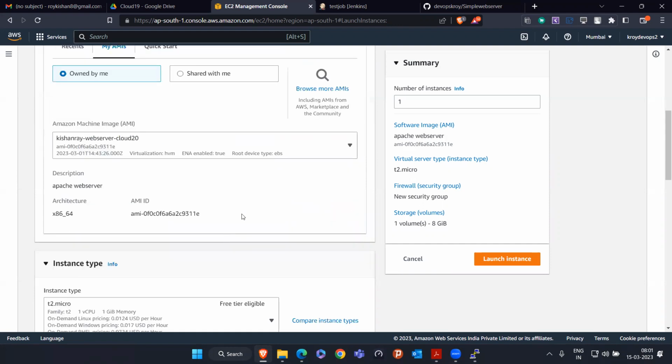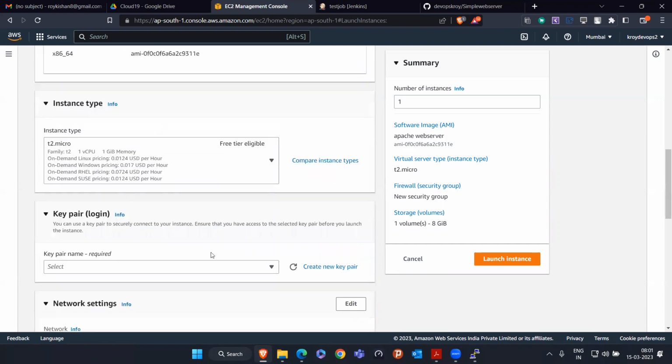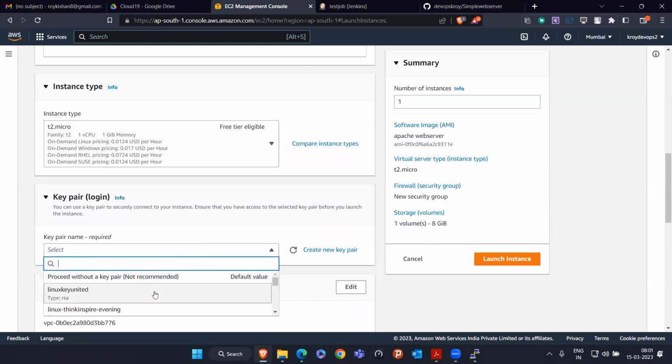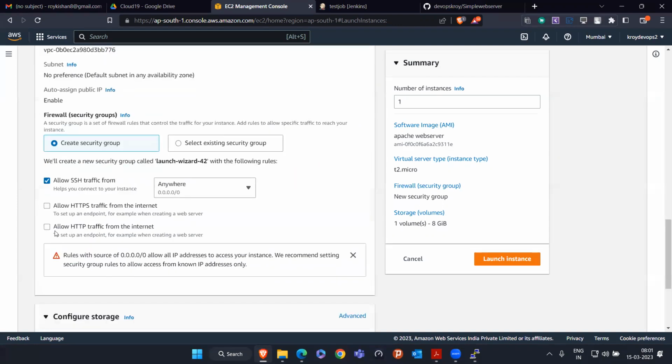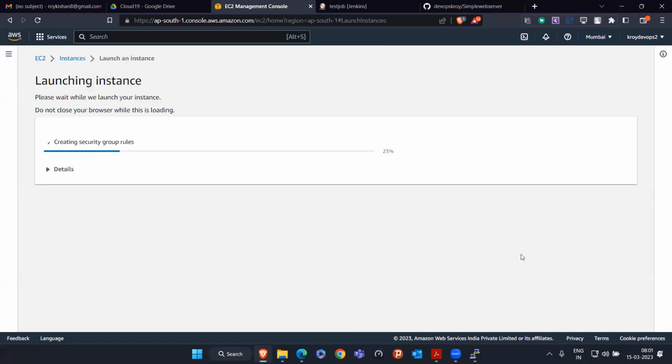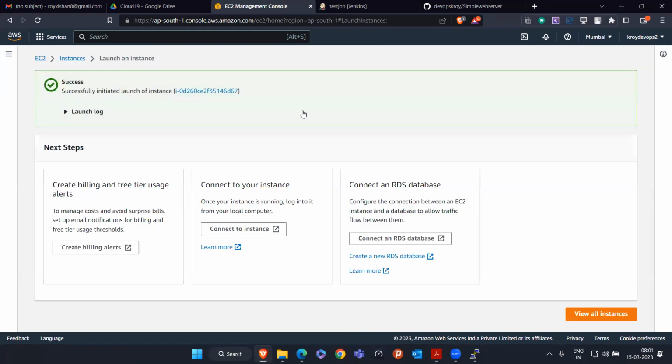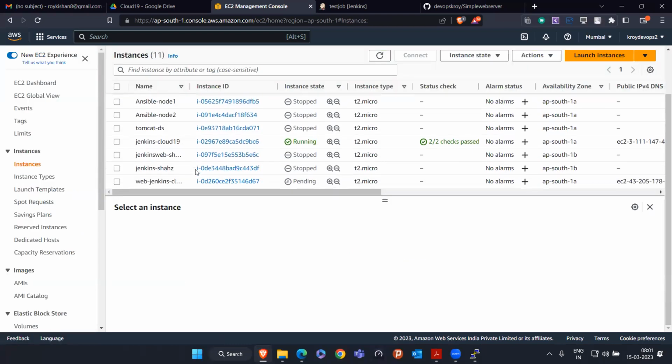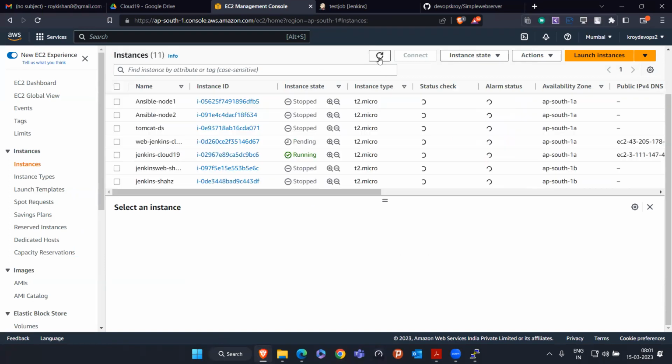Once that image you selected, instance type again the same thing, everything will be there. Just make sure in place of Amazon limits, we have to select that particular image, in which already HTTP everything is installed. And here you have to make sure allow HTTP traffic should be enabled. Why? Because it is going to run on port 80, and that's all. Simply launch the instance. Once you launch the instance, you are going to see some content here. Let it be first running.